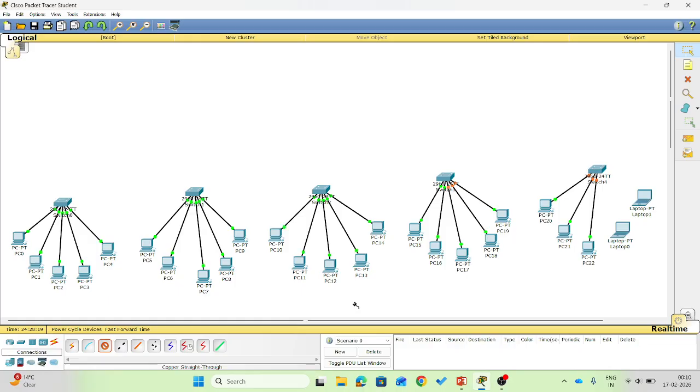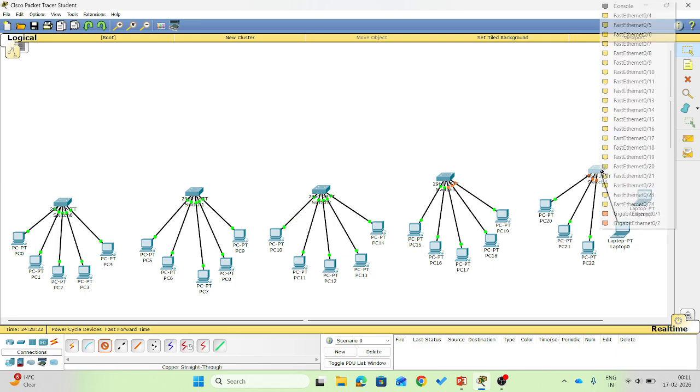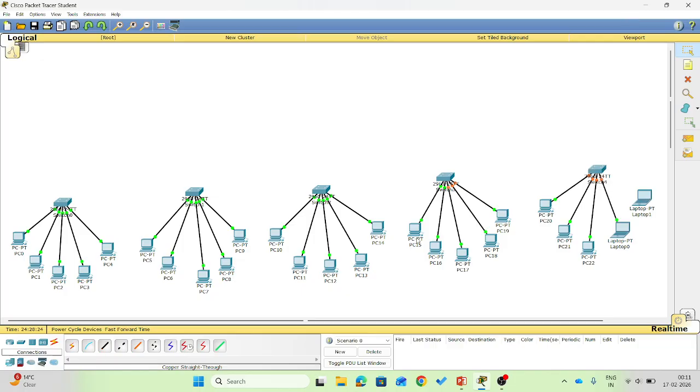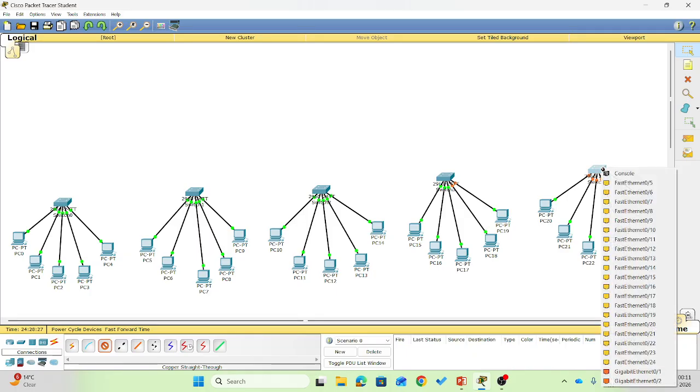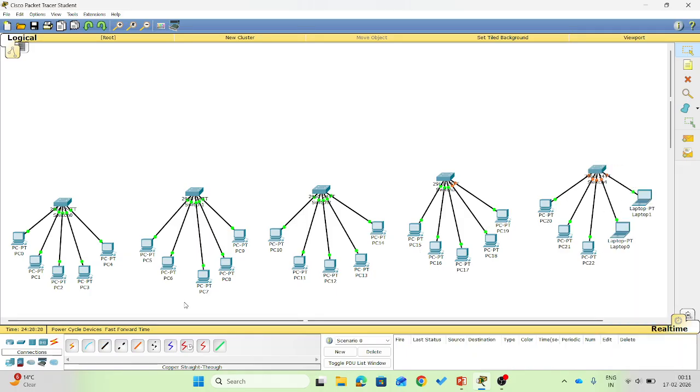All right, so this is actually one kind of case study where you are creating one university structure, right? And you are having different blocks for it. As you could assume, you are having different blocks. Let us suppose this is the first block. You could say the CSIT block. Then this is the lab 1 block. This is the lab 3 block. This is, you could say, the CSIT block, and after that this is the lab 2 block, right?